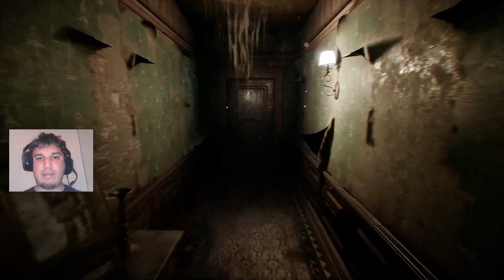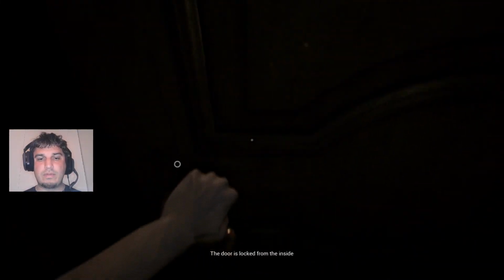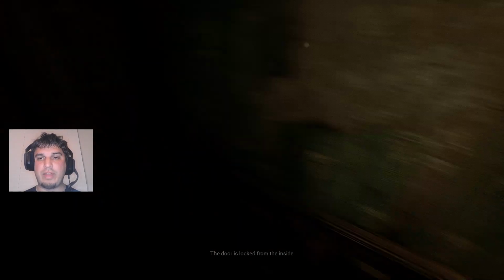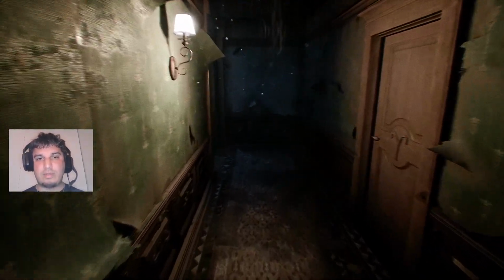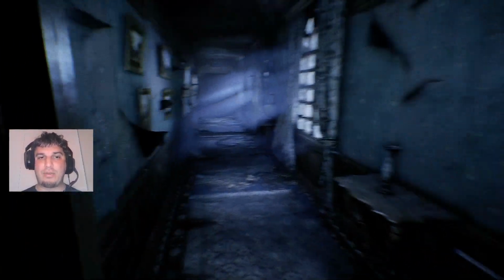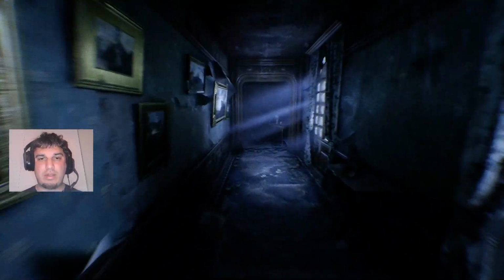Okay, we got the Aries on the door. What about this? Another door that's locked from the inside. It's pretty crazy that this house has been seemingly abandoned for as long as it has been, and every door is locked from the other side. Just all of them.